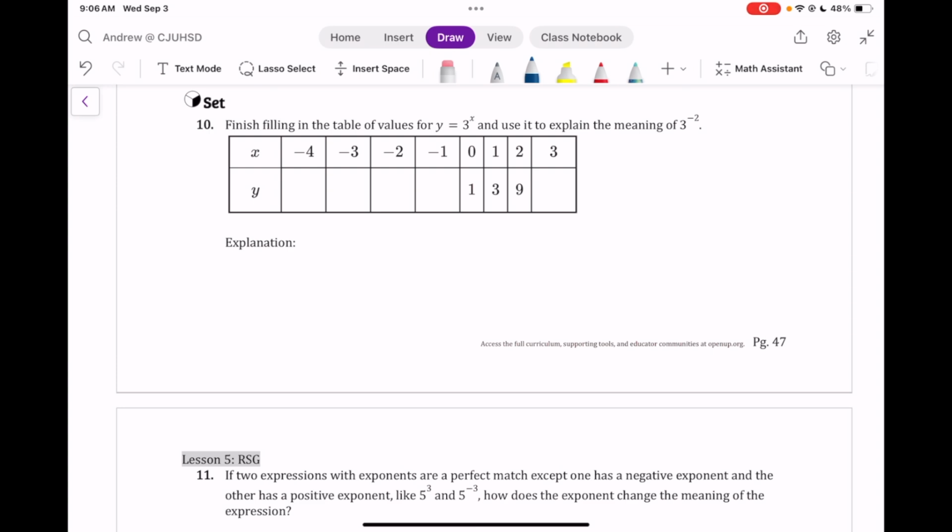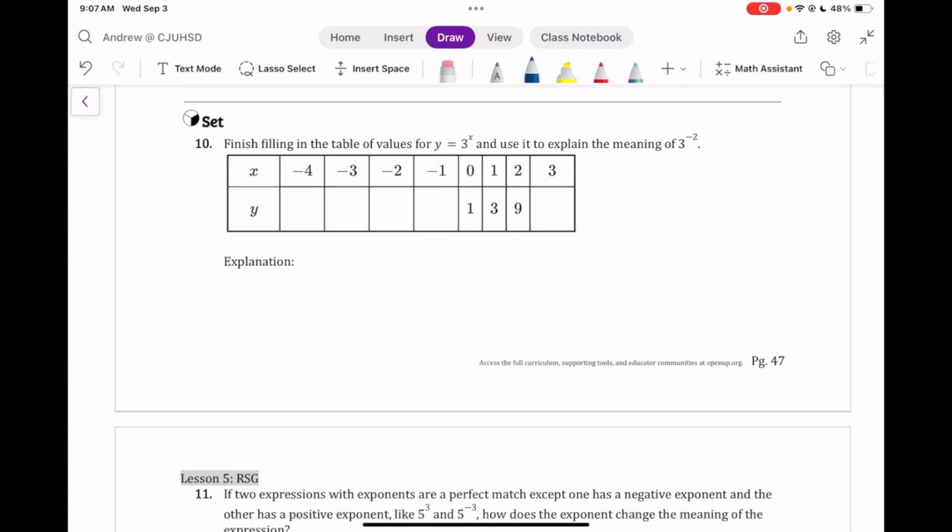This table is a lot like the one we did in class the day before on the Launch, Explore, Discuss, except now we're cubing the numbers. So 1 times 3 is 3, 3 times 3 is 9, 9 times 3 is 27. And on the other side of that, you're going to have the fractions of those. So this would be 1/3, 1/9, 1/27, and just like we did a second ago, 1/81st.